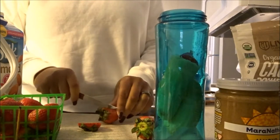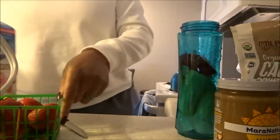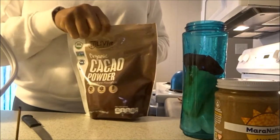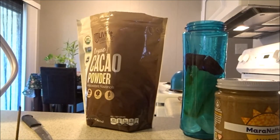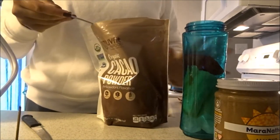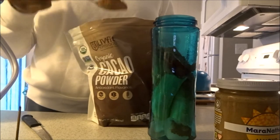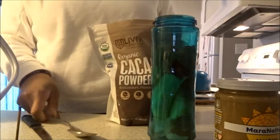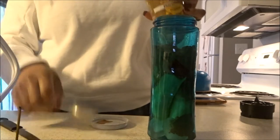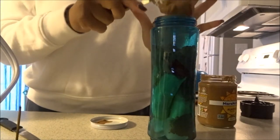A lot of times these companies spray preservative stuff on them to help things last longer. So I simply just cut the strawberries down — nothing fancy, about two to three of them. The next thing I like to do is add my cacao powder first because I like to use the same spoon so we're not wasteful. I add two big heaping tablespoons in here — because to me this is my sweetness, my sweet tooth, my dessert, a.k.a. my breakfast. I want to make sure I get all these good nutrients in. Then I'm actually going to use two tablespoons of the Maranatha almond butter — the creamy one.